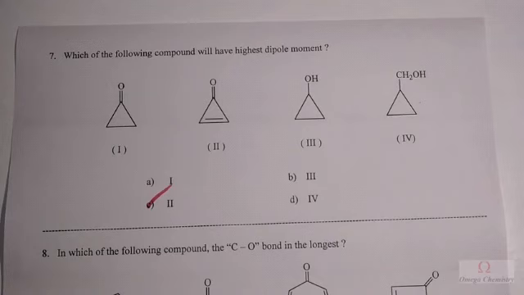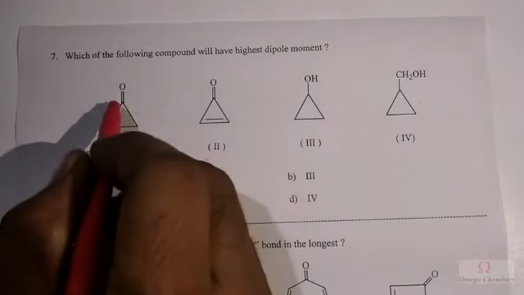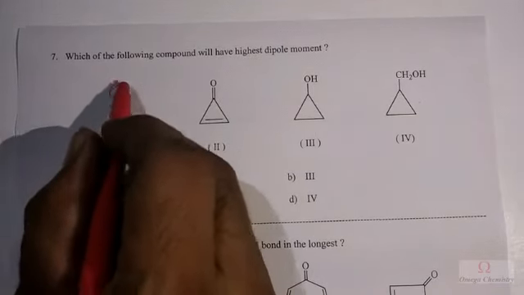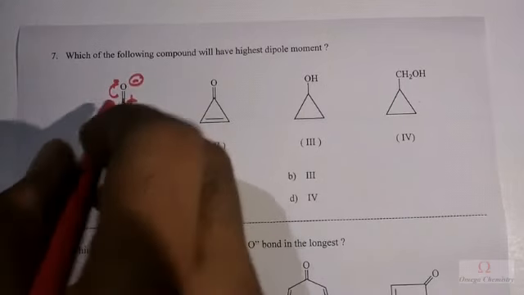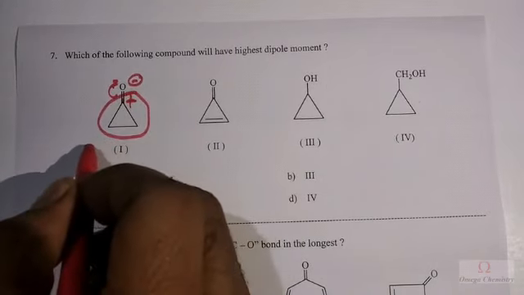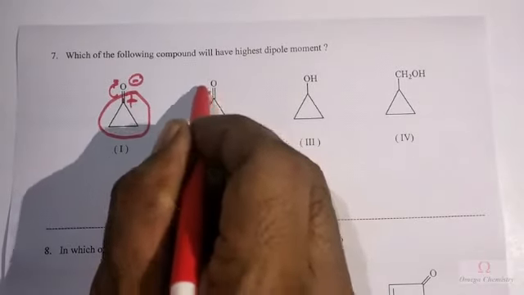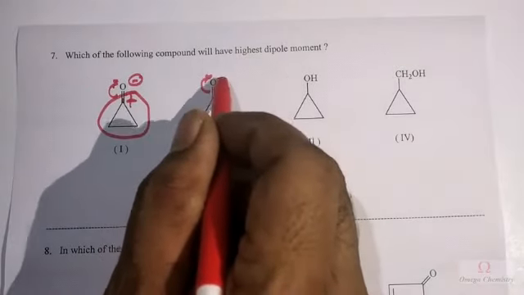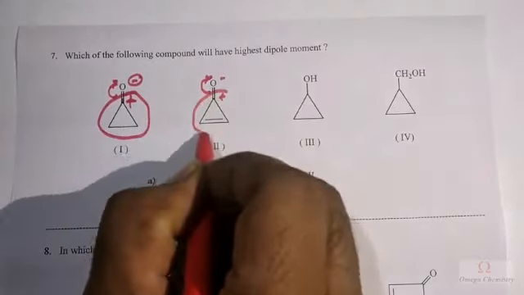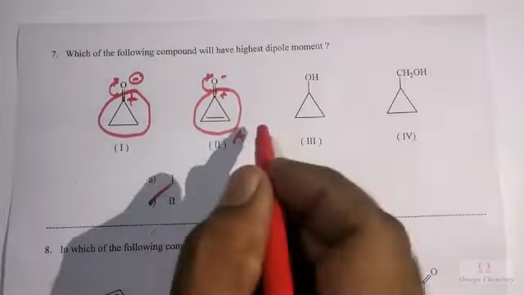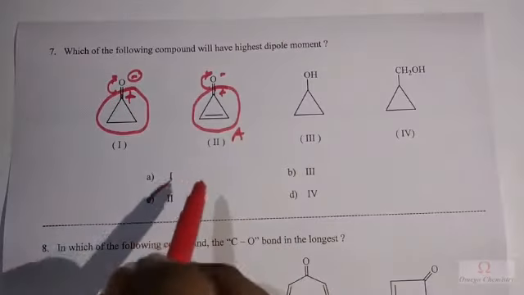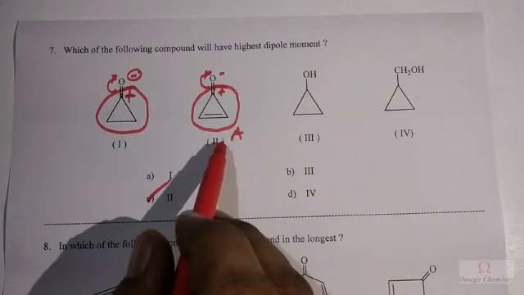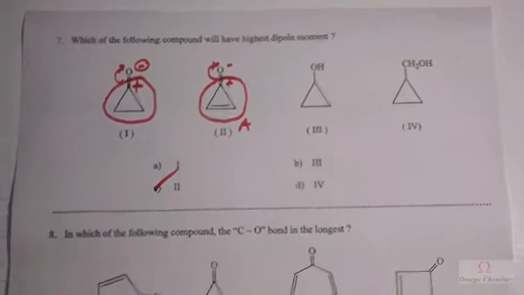See, dipole moment means when the carbonyl carbon undergoes maximum polarization, then the dipole moment will be greatest. Now hypothetically I am going to consider that this bond has been polarized, so negative charge and positive charge. If it comes, this is just a secondary carbocation, that's it. But if this bond shifts here, this will get negative and this will get positive. Now the resultant ring is aromatic in nature, whereas here nothing will happen. That's why compound 2 will have the greatest dipole moment. So option C is the right answer.